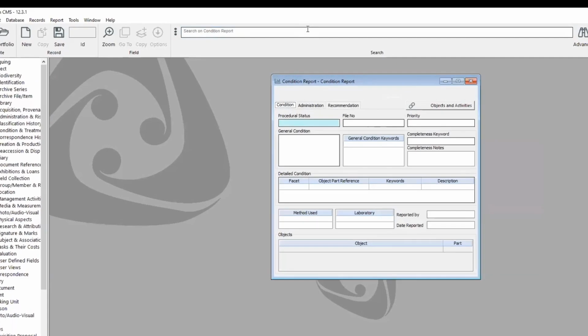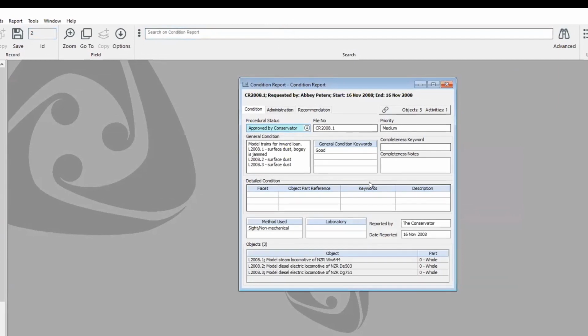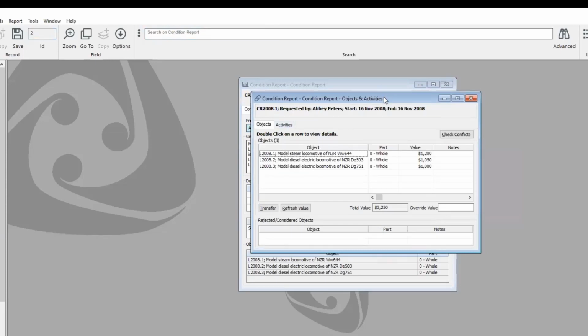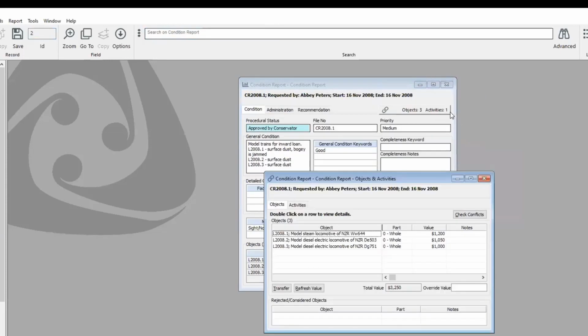So if we look at an example of that one, we've got ones that were approved by the conservator. They wrote their entire general condition and they've linked the objects to it, which we can see here. We can also see with that button that there's another activity linked to it. So in our objects table, we have all of our objects.